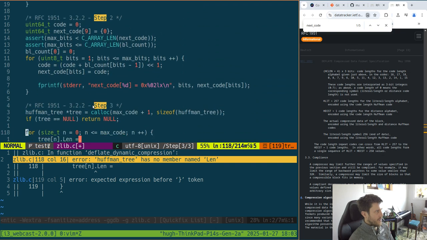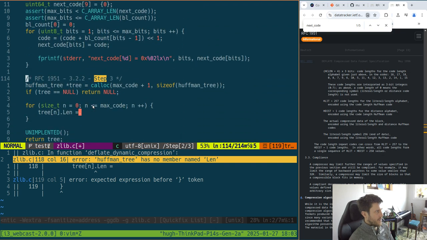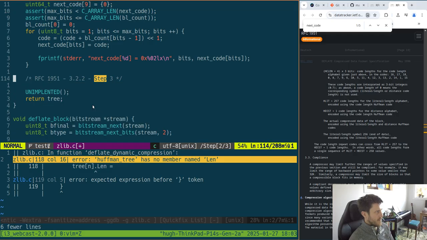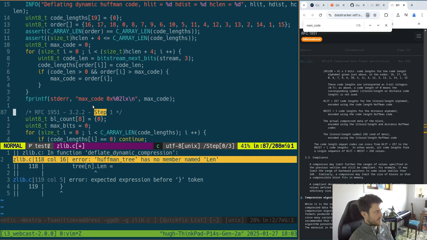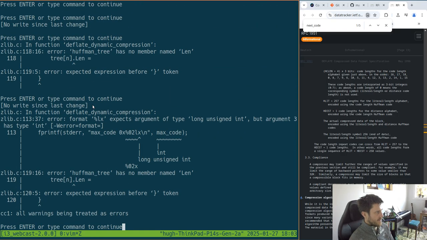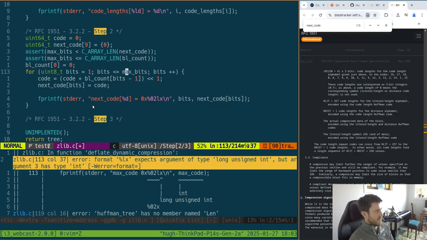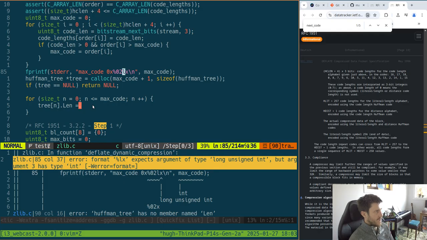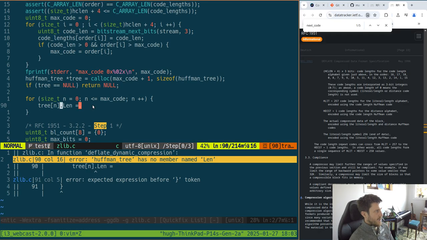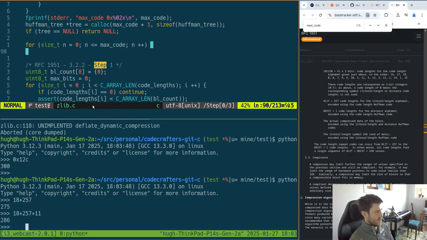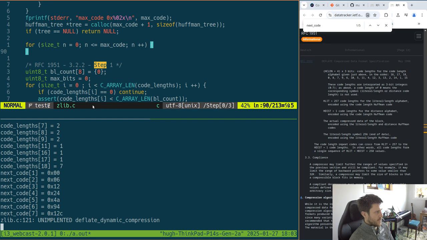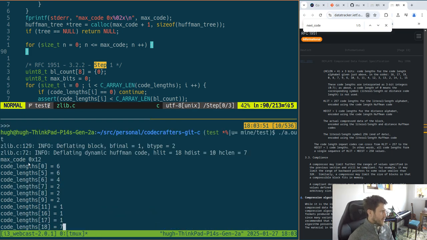Let's do that. Just let me run it. Right, so max code will get printed up there, and now that looks a little better.